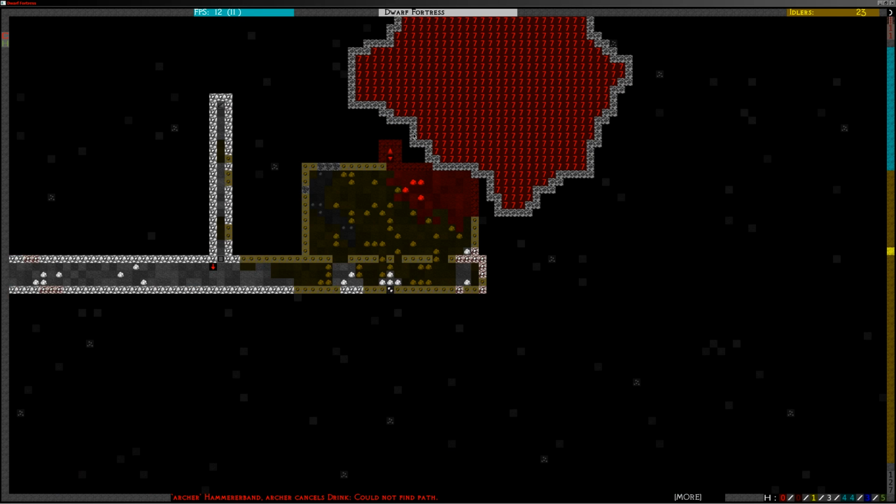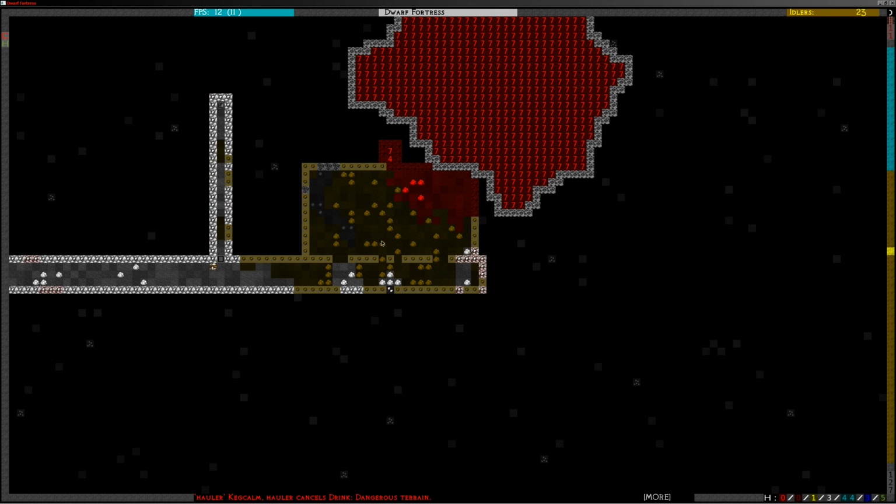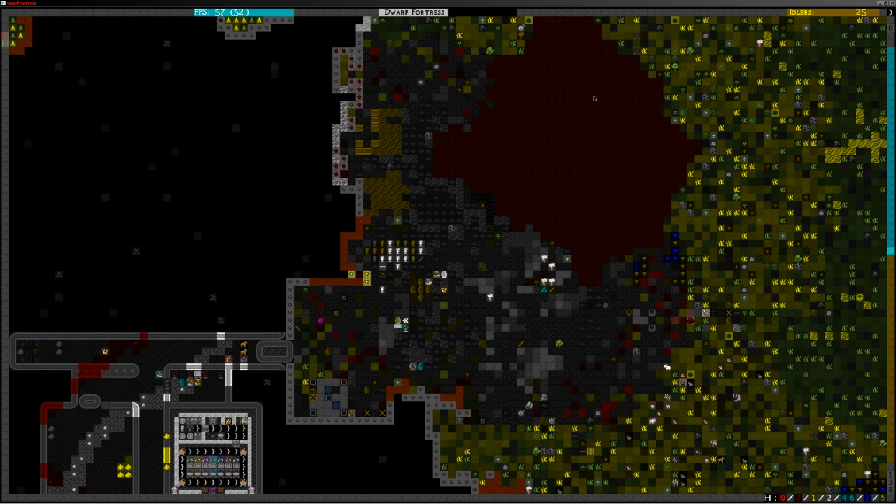No, I can't do it. And it's filling up. It's going to take quite a while to fill up, because I believe you need like a 3 or a 4 to actually use it, so... Dangerous terrain, huh? Yeah, we're going to get a lot of this bitching stuff because we've got a fire going on.